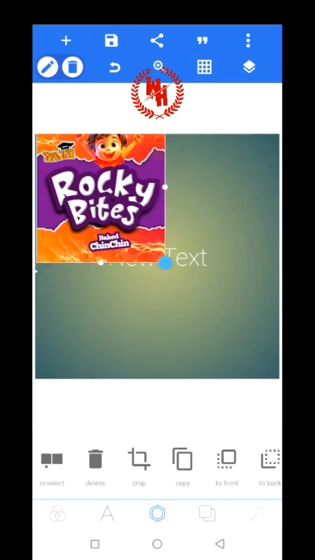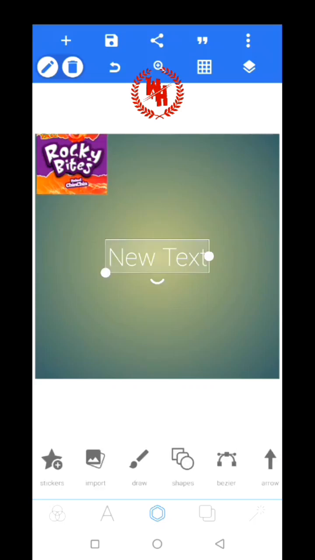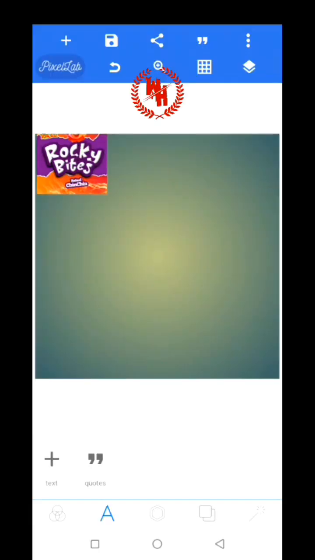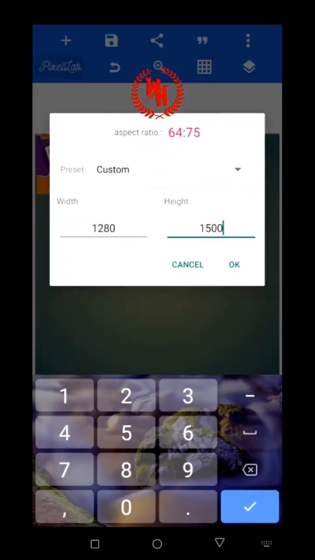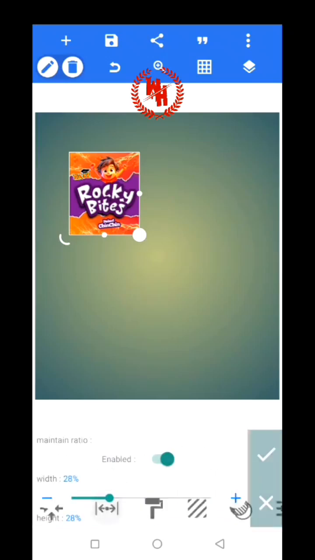Alright, so I'm gonna reduce the size right here, as this is the default background on Pixellab once you enter it. So I'm gonna click on the text and delete it, then go for the size right here. Open right here, click on it, that three dots, just click on it and go for image size. So we're gonna be changing the height right here. So we're gonna be using 1500 perhaps. So let me increase it and let's check it out if it's 1500 actually.